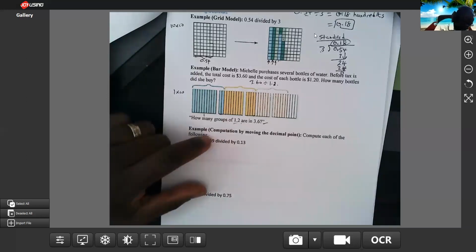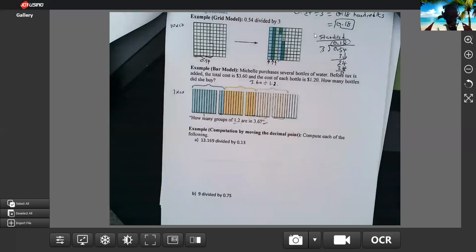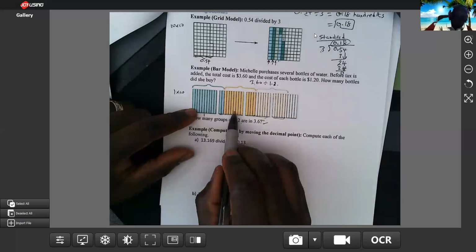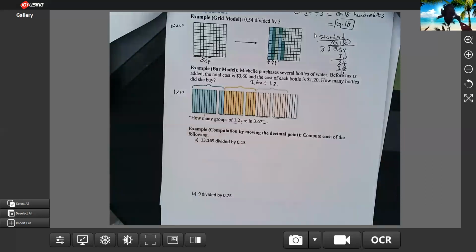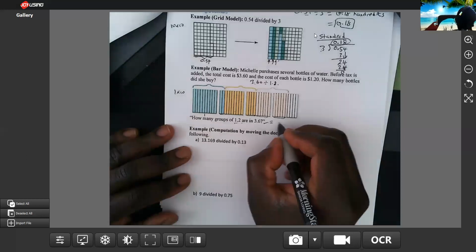And then the other color you have for 6. So that gives me 3.6. That is 1 whole, 2 and 3 and then a 6. That is 3.6. And so how many of the 1.2? That is how many of the 12s in 36, if you want to call it that way. As we can see, this is equal to 3.